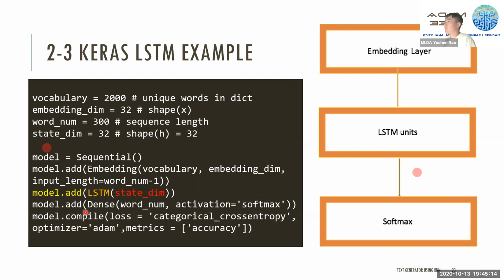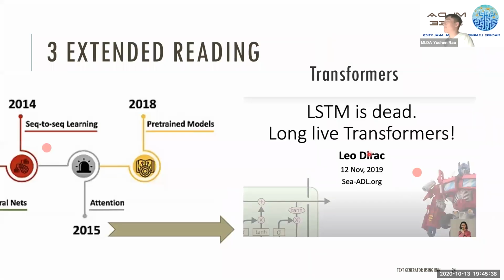After that, we will compile this model with the loss of categorical cross-entropy, and Adam as an optimizer. Adam is proven to be a very efficient optimizer when doing text processing, and there are some metrics, such as accuracy and validation errors later on.